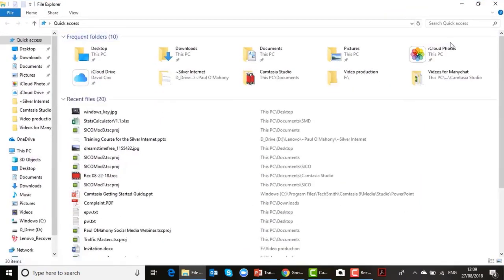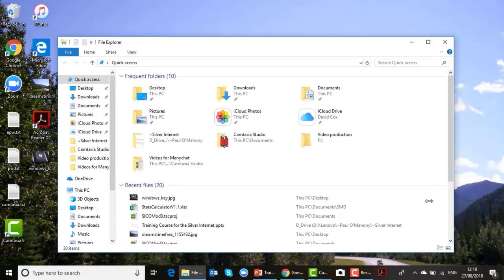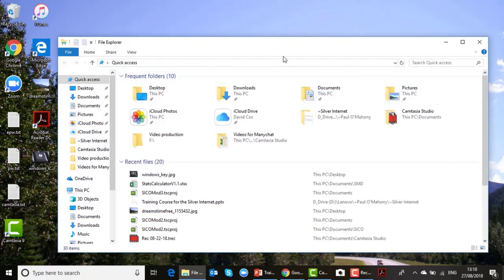So we can maximize this or set it to whatever size we like. We can change the shape and size of this particular window, but it's all about File Explorer. And if we want to find something, then there is a box on the top right where you can actually search for things on your hard drive.